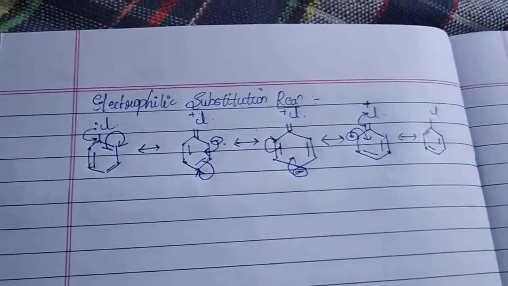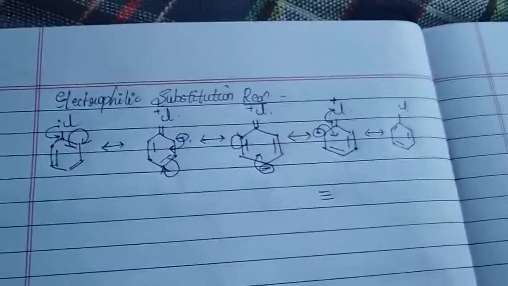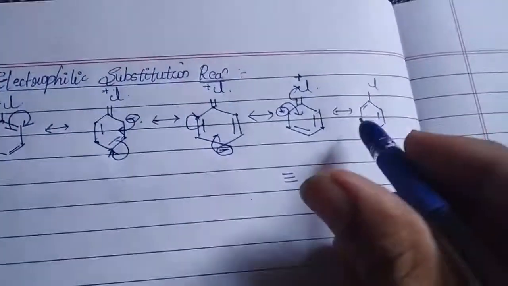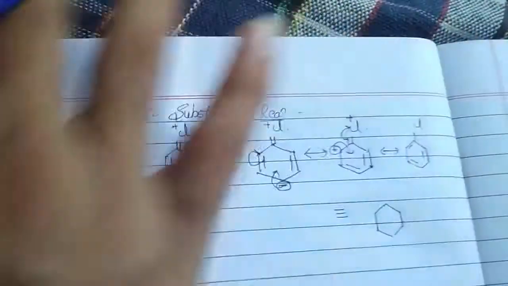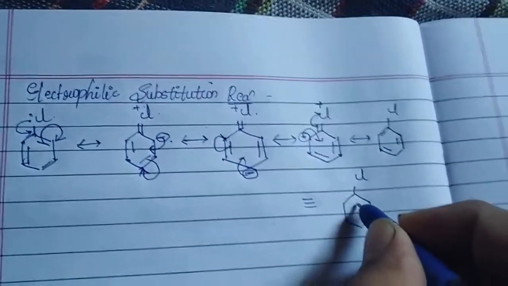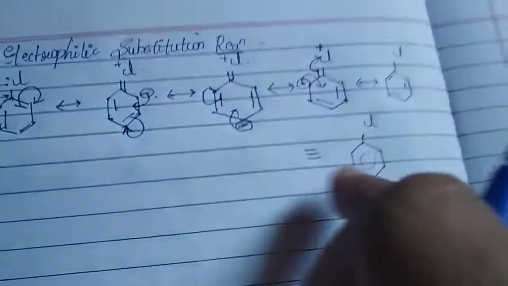But in a system, how does it exist? So these all will be equivalent, and we draw one equivalent structure. So that is called what? We call it the resonance hybrid. So that resonance hybrid, what does it include? It includes all these structures. So how will it be? Yes, this will be your Cl. Since our pi bond is rotating, it will be shown in this way.